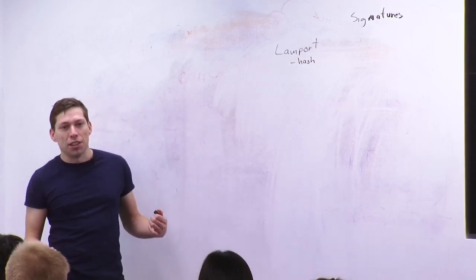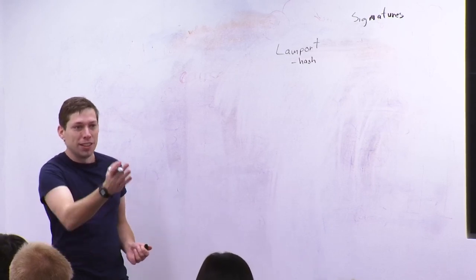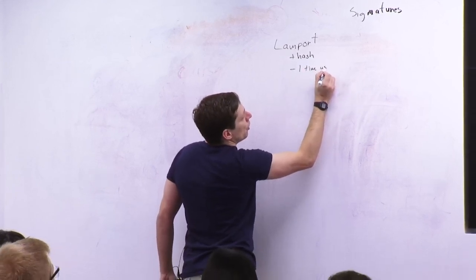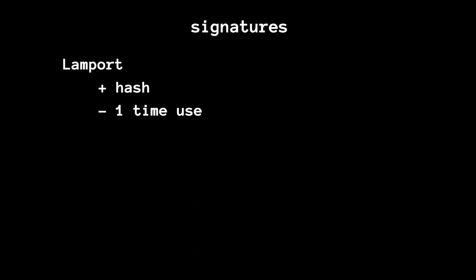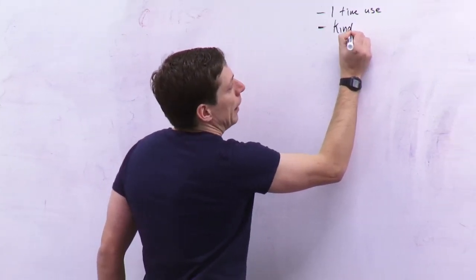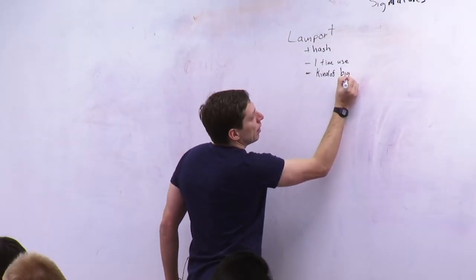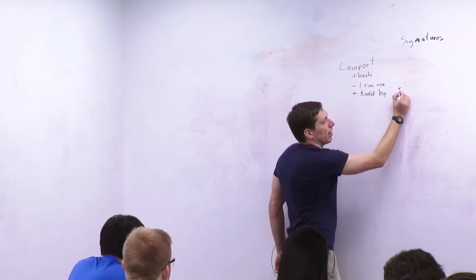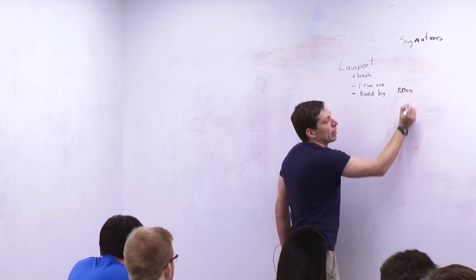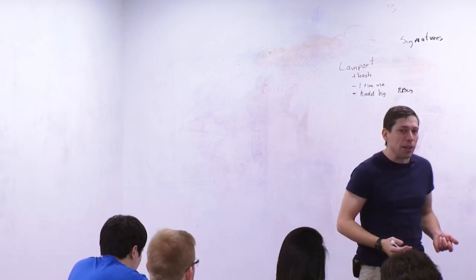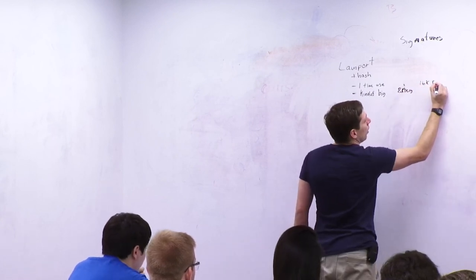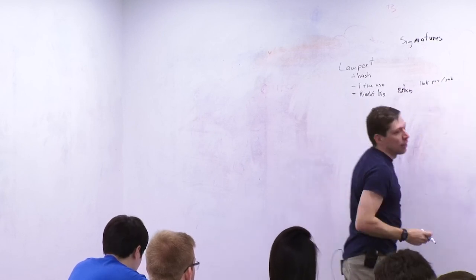What are some disadvantages of these Lamport signatures? Plus, it's hashes, that's cool. One-time use. Other possible disadvantages relative to other systems, if you're aware? Another is they're kind of huge. You can deal with it, but if you were looking in the forge file with the signatures, it's like, what, 8 kilobytes for a signature? Kind of big. Keys are 16 kilobytes. Kind of annoying. Private keys are also 16 kilobytes. So signature 8K, private and public keys 16K. Those are some disadvantages.